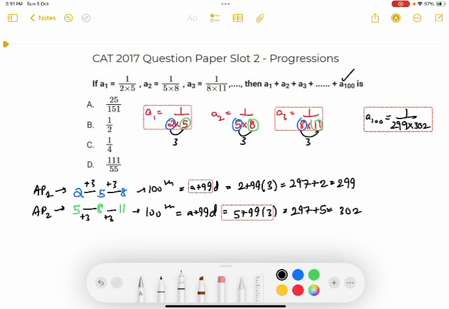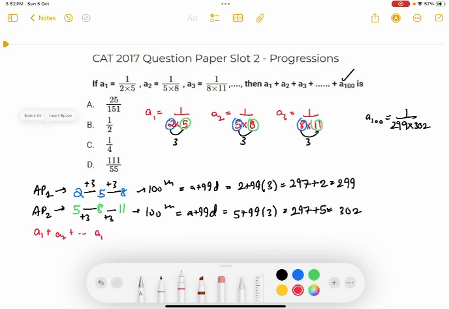Now how to calculate the sum, that is the main thing over here. For calculating the sum, basically there is a1 plus a2 and so on till a100. So what you need to do is 1 upon d into 1 upon 2 minus 1 upon 5, and so on, up to minus 1 upon 302. Yes, this would be the answer for this. I'll just explain how I have written this.